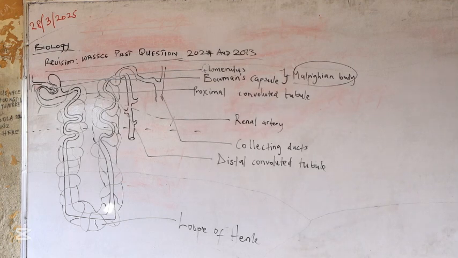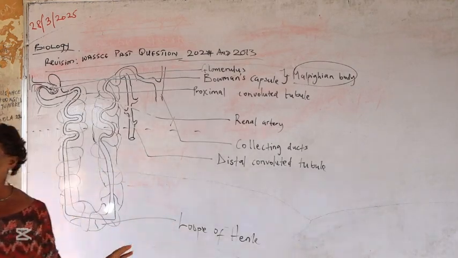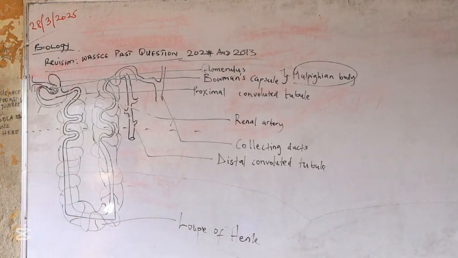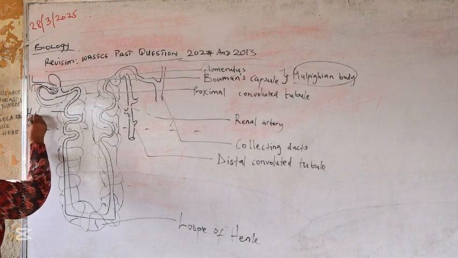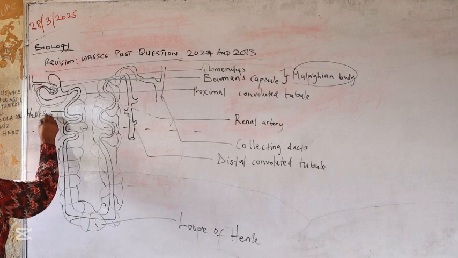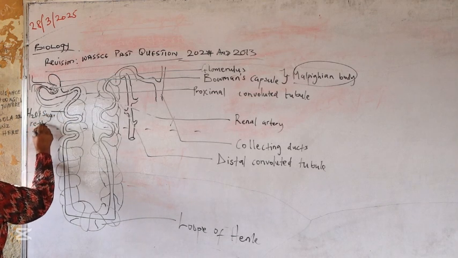So when you get to the proximal convoluted tubule, we have selective reabsorption. When we say selective, there are parts that will remove some of the substances that seem to be useful. So at the proximal convoluted tubule, water and sugar or glucose will be reabsorbed, leaving the other ones as they pass through those tiny fine tubules. So at this place, the proximal convoluted tubule, we have water plus sugar or glucose being reabsorbed.